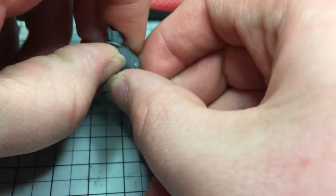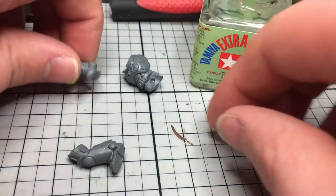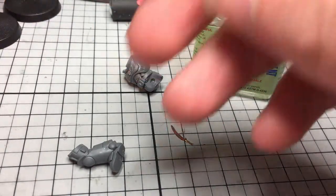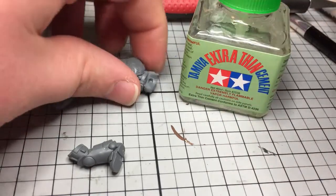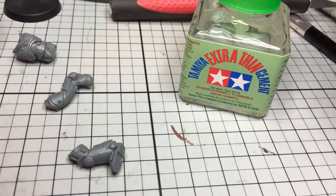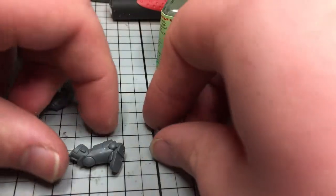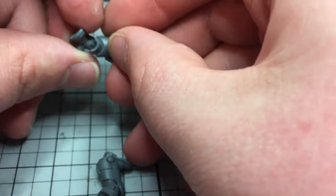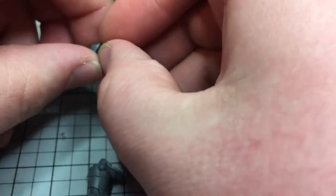Then I'm going to do just like the dry fit. I'm just going to stick it on. There we go. There's one. Let's see, this is why you don't glue everything first. There it is, it snuck way away. Now, because I know this piece will fit, and it does.